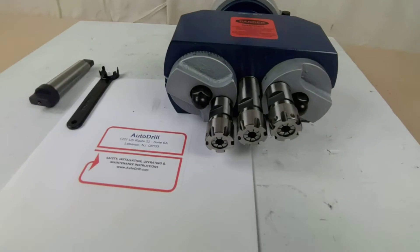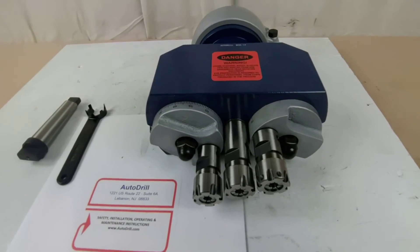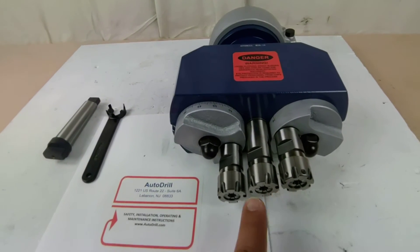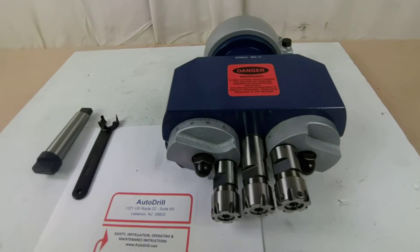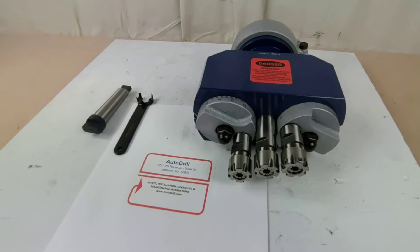What we do with these heads is put them on drill presses, put them on CNC machines with CAT, ISO, BT tapers, whatever it may be. Put them on milling machines with an R8 driver. We'll even put them on the face of a motor if you want to build a custom build and have an adjustable head — or up to 50-plus spindles — on the face of a motor driving on a slide doing a massive drilling, reaming, tapping job. No problem.